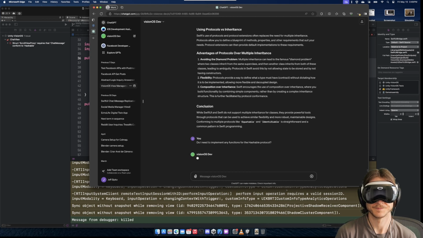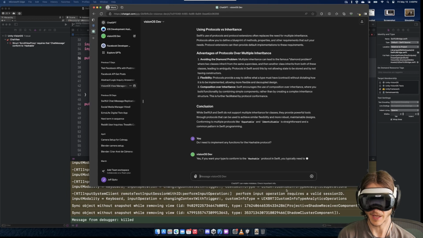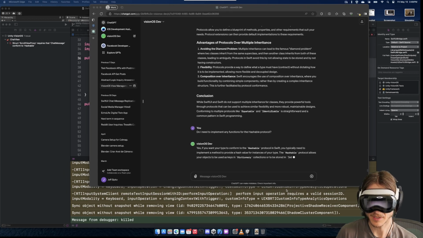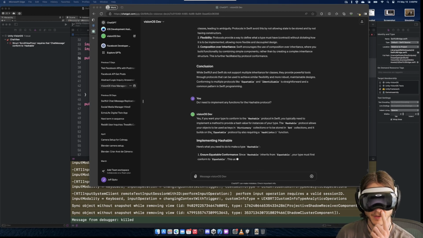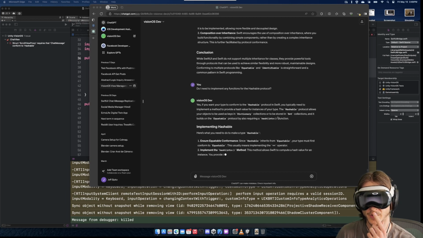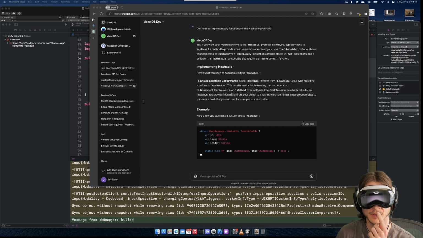Let's see. Yes. Okay, I need to implement something. We use this for keys in a dictionary collection, and it builds on the equatable protocol by also requiring... Oh, it builds on equatable. So it must first conform to equatable.